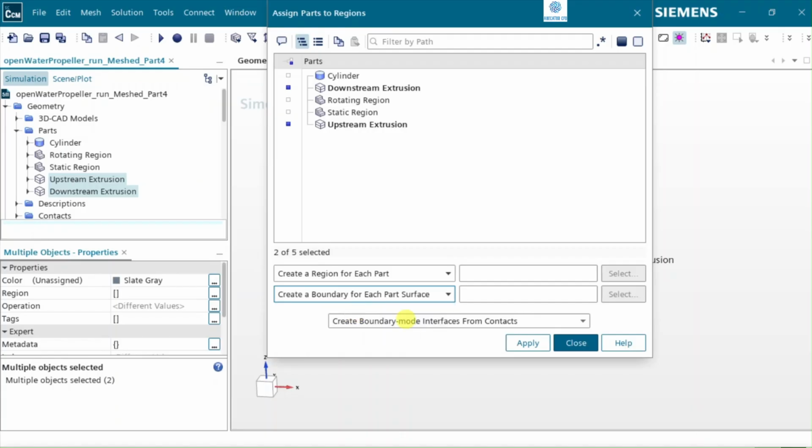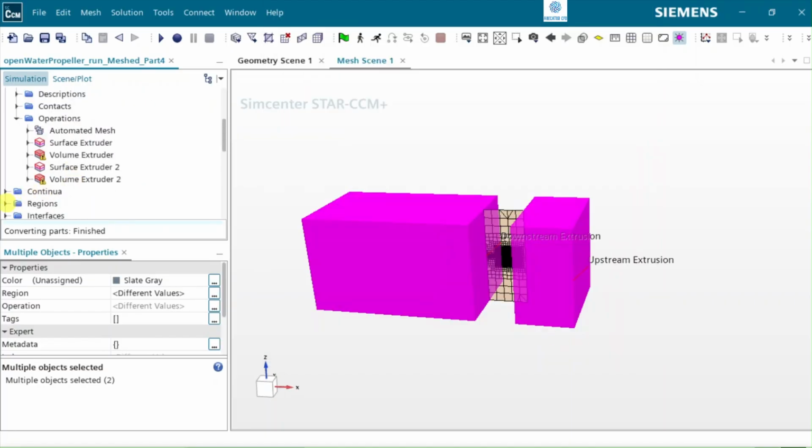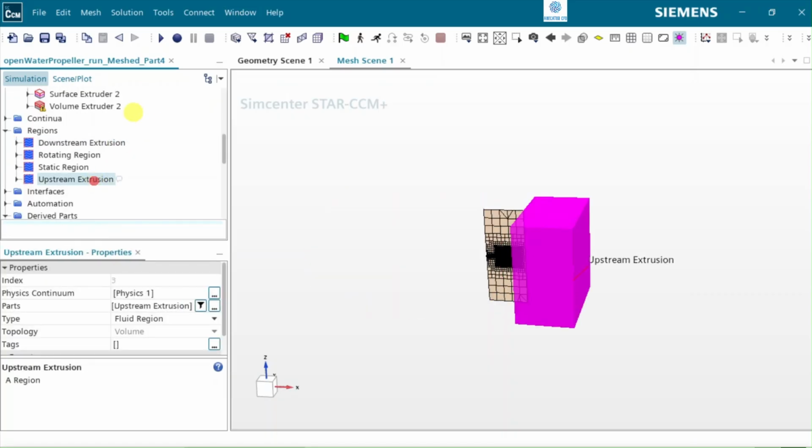Then click Apply and create the boundaries. Click Apply, then Close. Now under Regions, you should see 2 new regions: Downstream Extrusion and Upstream Extrusion.